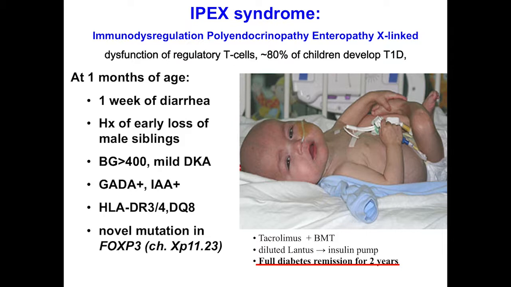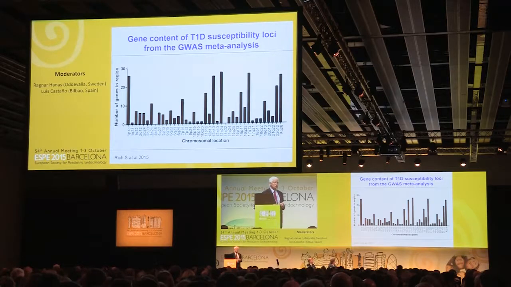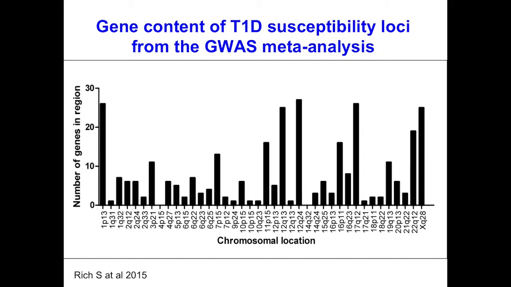So I wish we had the answers for garden variety, for the 99.9% of type 1 patients, how to cure their conditions. But it's possible. Now, those 40-some non-HLA loci that have been already mapped, some include up to 25 different genes. Remember, so we don't know for many of them what the gene is. We still have to find out which gene in those loci is associated with diabetes and what it does. So this is the next frontier in this line of research.